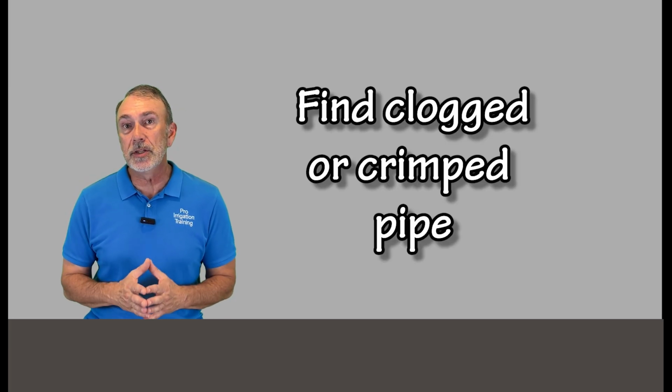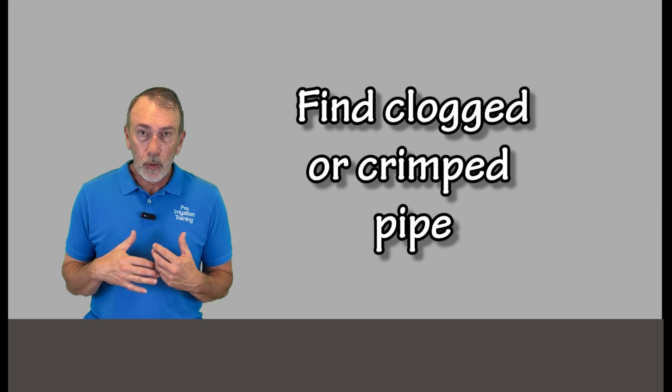Okay, so that's not helping. So now we're into a really weird space. So it's going to have to be some kind of clog or crimp in the zone pipes. Now, when you were walking the yard at first, you should have been looking for any evidence of cable construction or any other kind of work done on the ground.